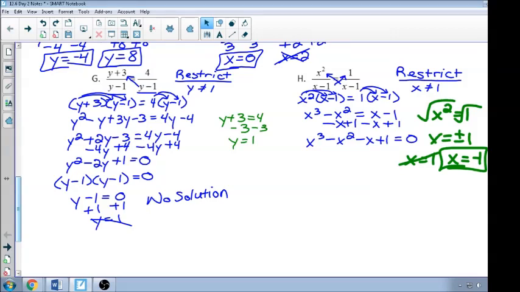Okay, that is the end of our lesson. Understand the difference between solving rational equations, where I have 3 fractions around an equal sign. That's when I must use the LCD, so 3 fractions, 3 letters, or 2 fractions around an equal sign, where I can use cross multiplication, 2 fractions, 2 words.